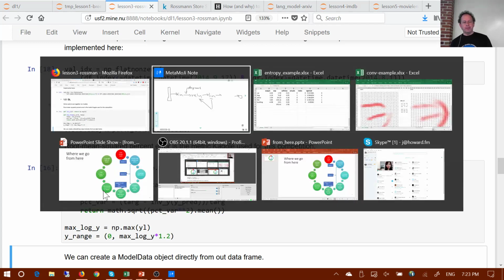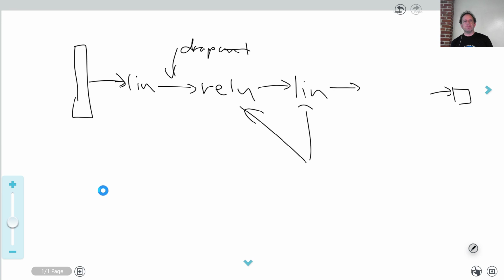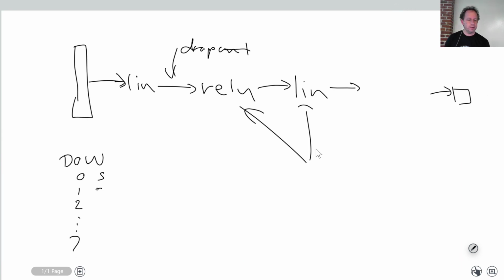So that was all assuming that everything was continuous, right? But what about categorical, right? So we've got like day of week, and we're going to treat it as categorical, right? So it's like Saturday, Sunday, Monday, oh, that should be 6, Friday. Okay, how do we feed that in? Because I want to find a way of getting that in so that we still end up with a rank 1 tensor of floats. And so the trick is this.